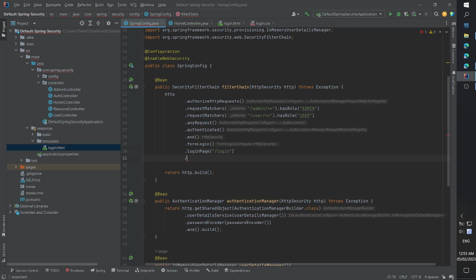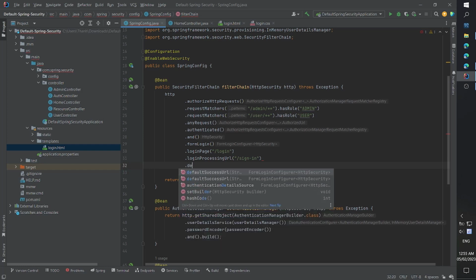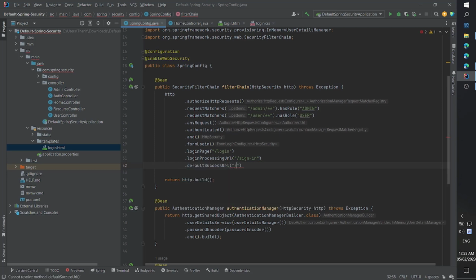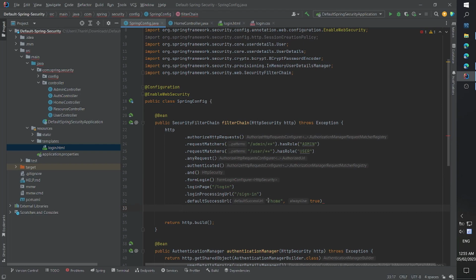For the login processing URL here is signin, and for the default success URL here is home, and always use equal true because we always go to it after successful authentication, and we also permit access to the login page.